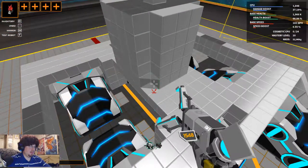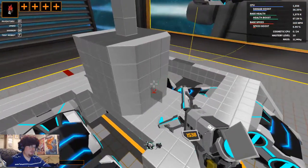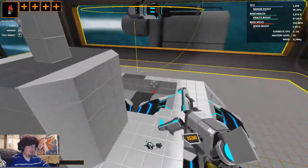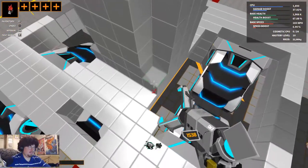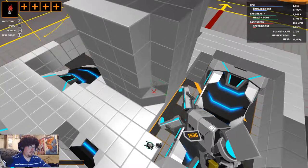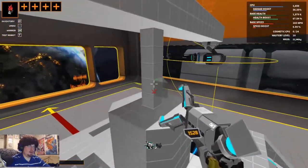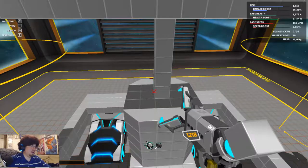Now, do we want inclines? Do we like those? Yeah, I think I do. That'll cut down on weight and make it look nice. We'll do the same thing over here, guys. Don't forget, looks are very important. If it doesn't look good, it won't run good. That's my motto. Alright, let's go ahead and get some more blocks in.